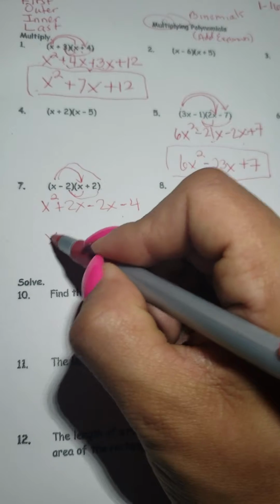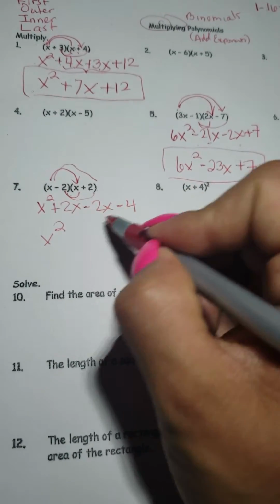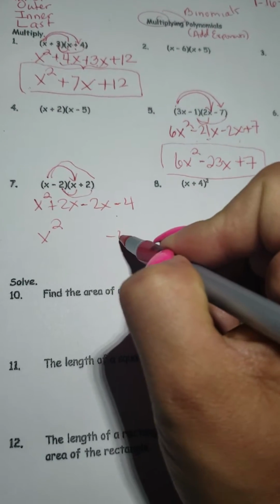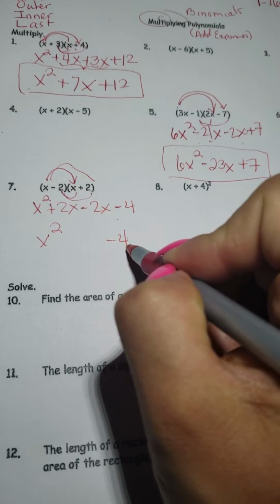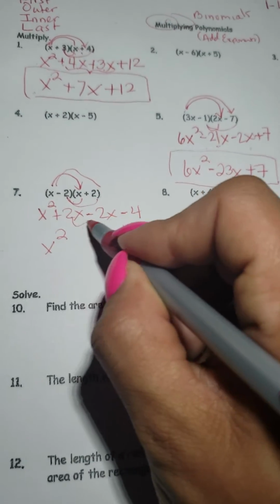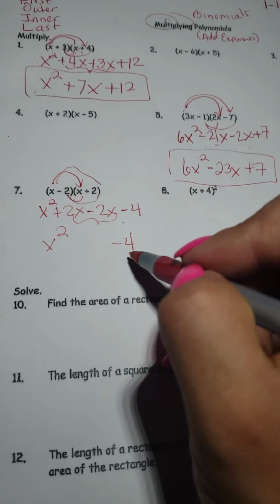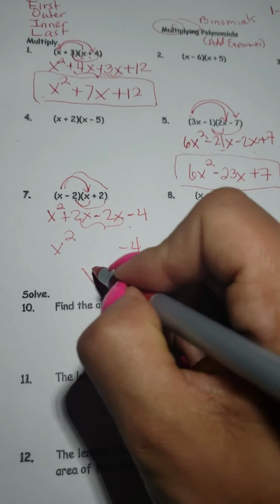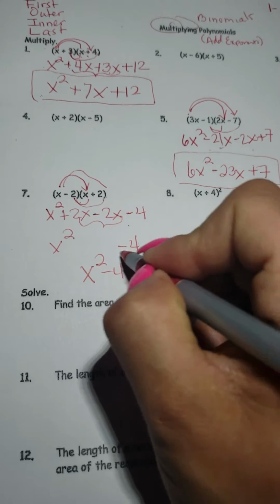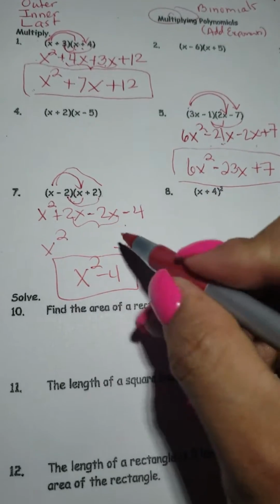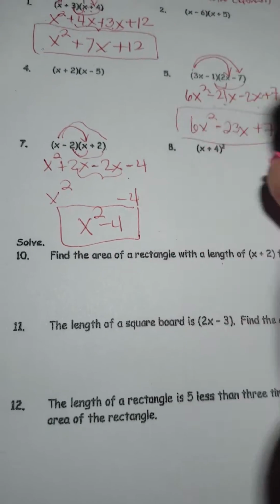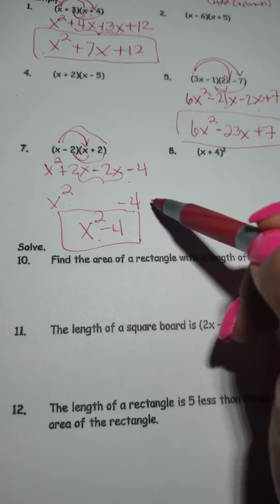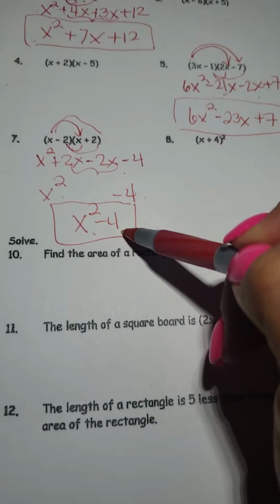Again, the first one has no other x squared in here, so it doesn't combine, and there's no other regular number without a variable, so just bringing that down. The middle two terms will combine to give me what? 0. Now I'm not going to put 0x, so our answer is just x squared minus 4. Don't put 0x. 2 apples minus 2 apples, no more apples, so we just have x squared minus 4. Okay?